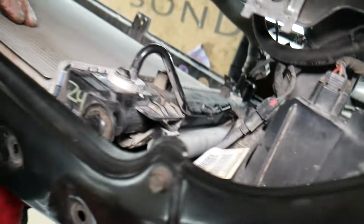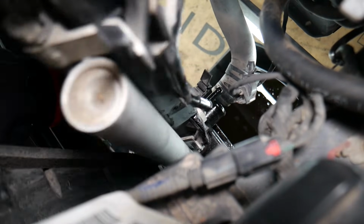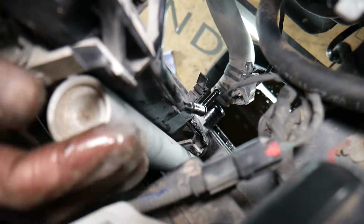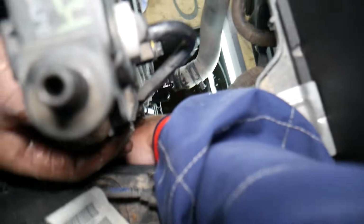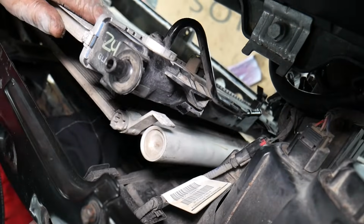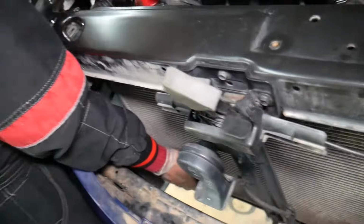And what we need to do now, okay, I'm going to situate the camera here. Okay, 1 second, I will have to situate it on this side. So we're going to do the 2 clips at the same time. And then you lift it up and check it out. It comes loose. It disconnects. In some cases it could be bolts.